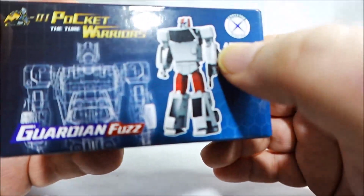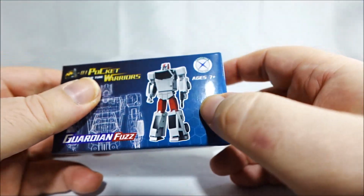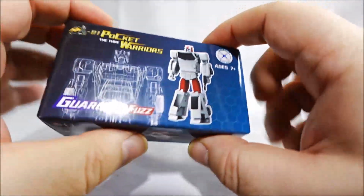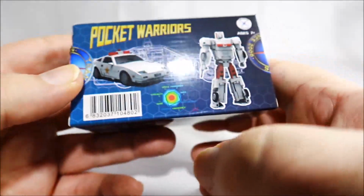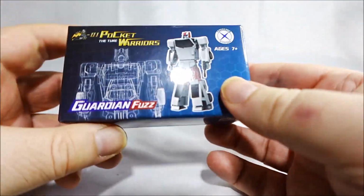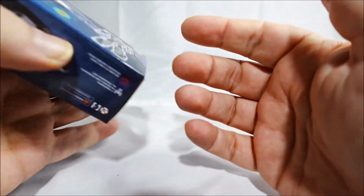So yeah, we have a Streetwise here, one of the first combiners for the Protector bot from Xtransbot, but in a version that's super tiny, like Legends size, and the box is crazy tiny also. So yeah, there you go. Got right here the visual of the car, the robot mode, and the front of the robot mode here. But yeah, pretty much it. The box is so tiny, and it looks pretty cool.